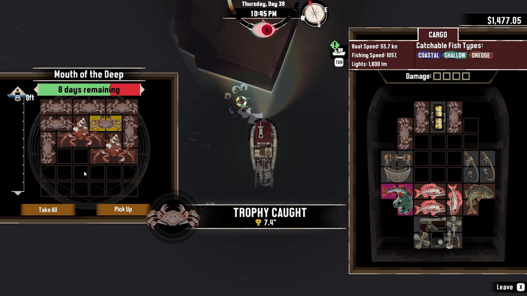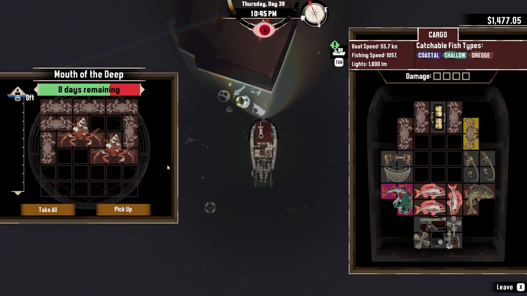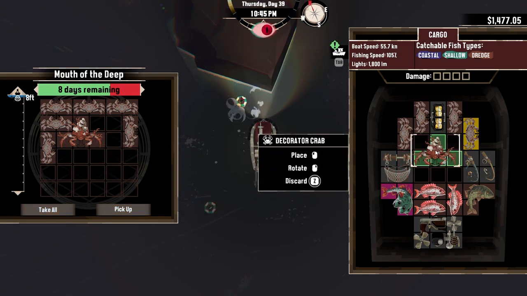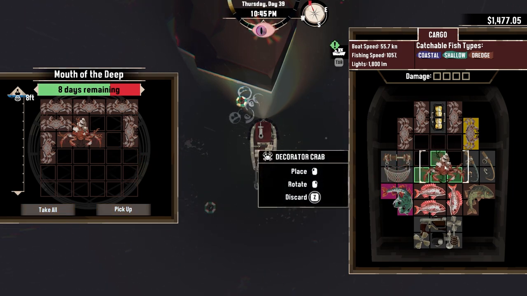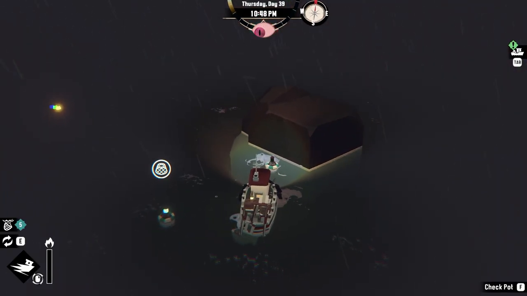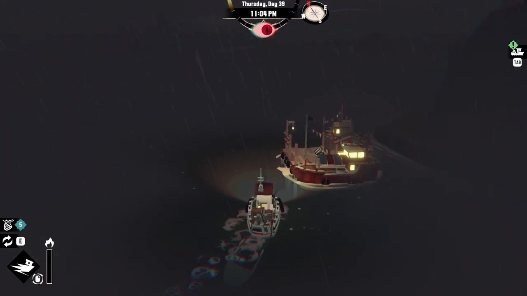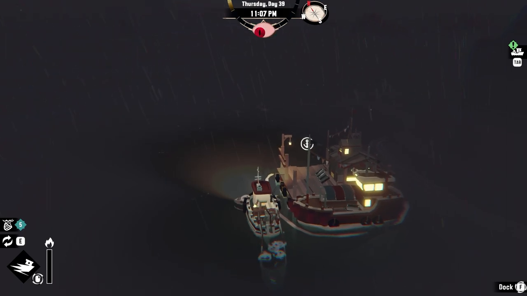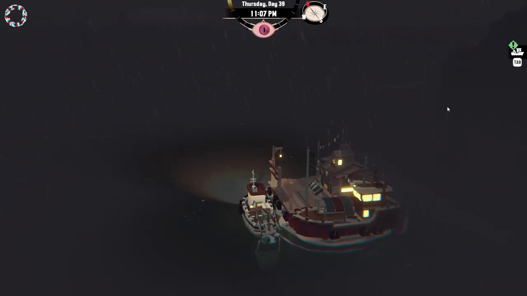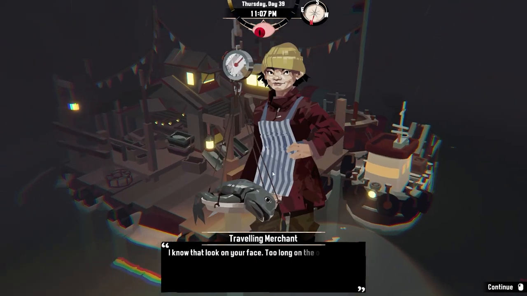Whoa! Look at that. Holy crap. Good lord. That is the super crab cage if I ever saw one. That is crazy. Also, those rocks weren't there before. Definitely not. Dude, this is gonna be a haul and a half. Look at this.